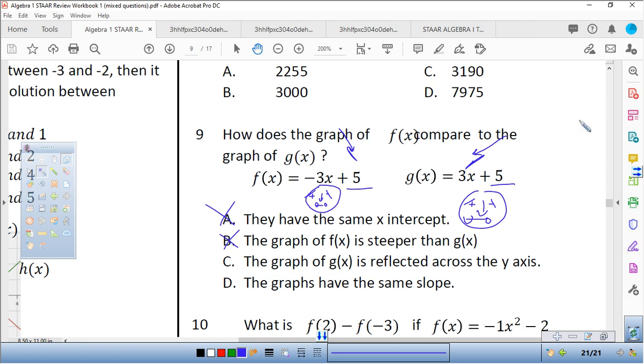Let me see this one. I understand what that says. This one here is 5, right? And it's going down 3 of x. This one here is the same thing, but going through there like that. This right. And this is the y-axis. So if I bring this over here and this one, yeah, I like that one. These don't have the same slope.